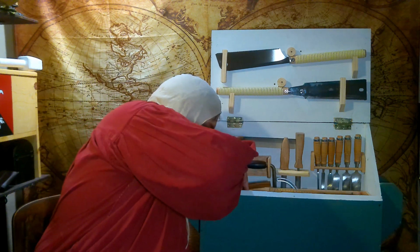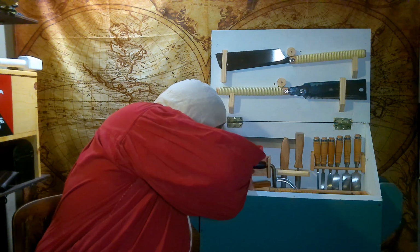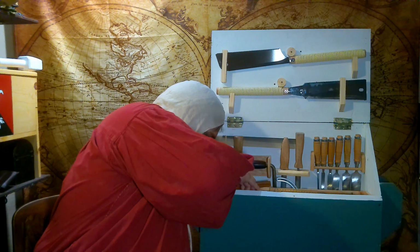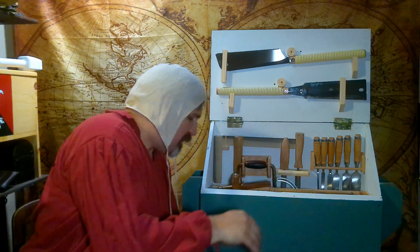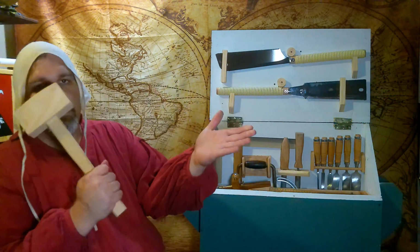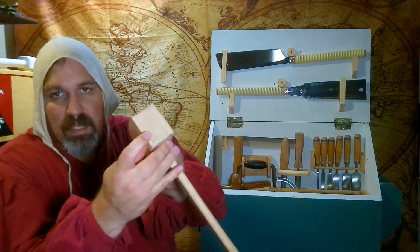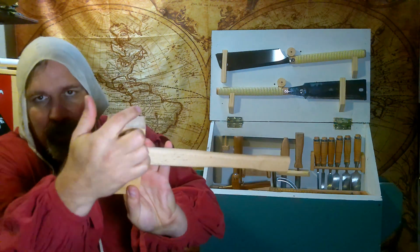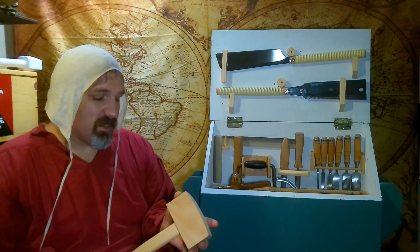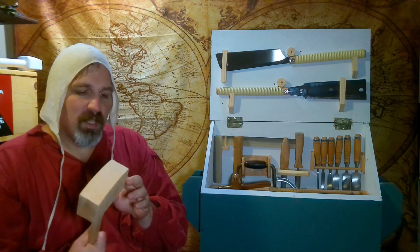Now the absolute other end of this conversation. Let me put this axe away. Is here, a mallet. And if you can see, I don't know if the camera will pick it up, but there is a bit of a circle in here. That's from all the hits I've landed on so far. I've been using this one for a while now and starting to develop a recess on there from all the hits.